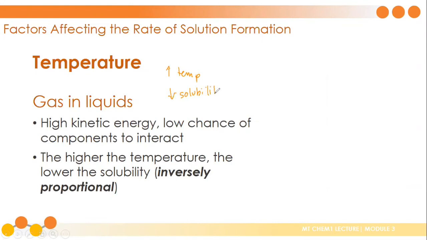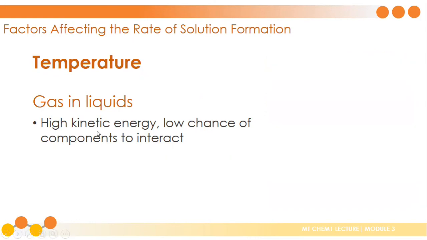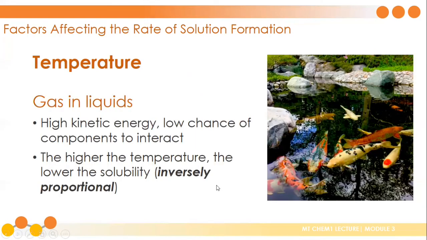Again, because high temperature indicates that there is high kinetic energy, there is a low chance for the components of both the solvent and the solute to interact with each other. Because of the higher temperature, oxygen is not dissolved or mixed thoroughly with water, making it harder for the fish to stay alive during high temperature seasons. Let's proceed with the next one. Again, kindly remember, temperature in solid in liquids is directly proportional, while temperature in gas in liquids is inversely proportional.